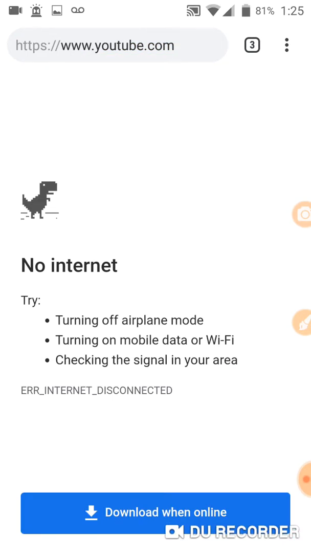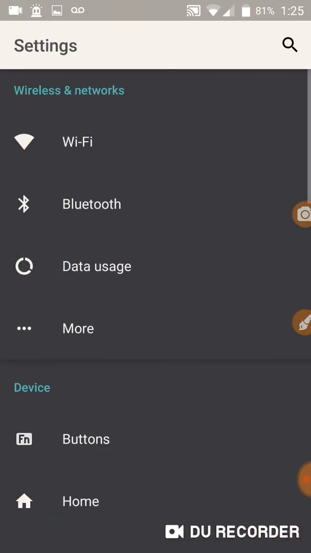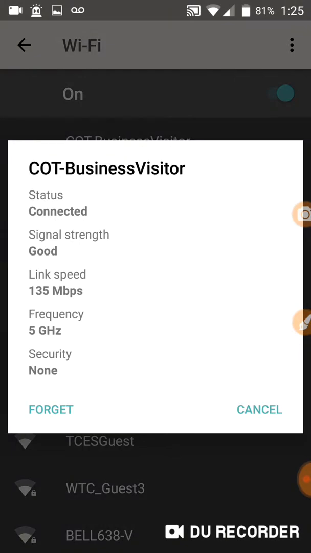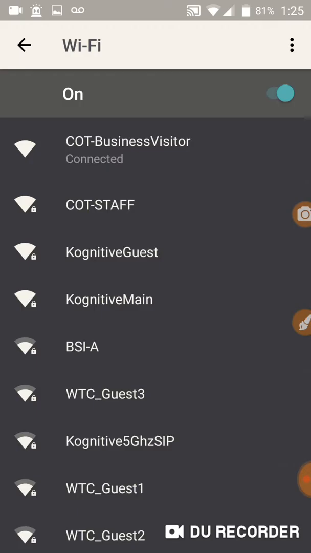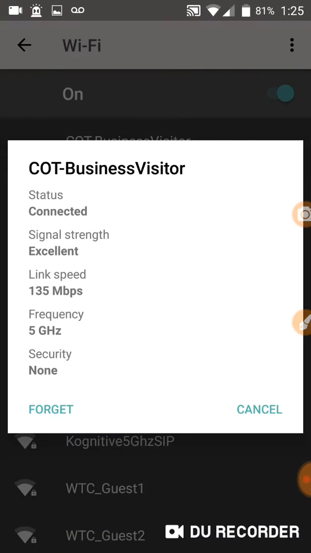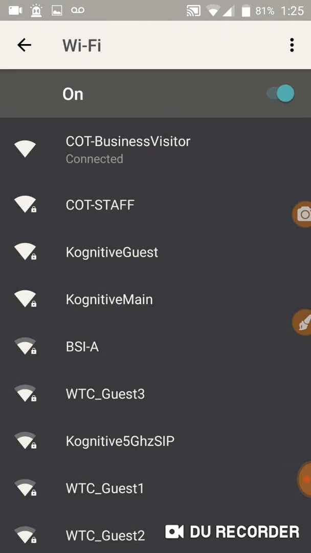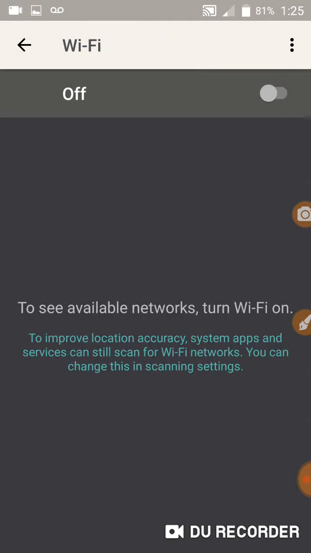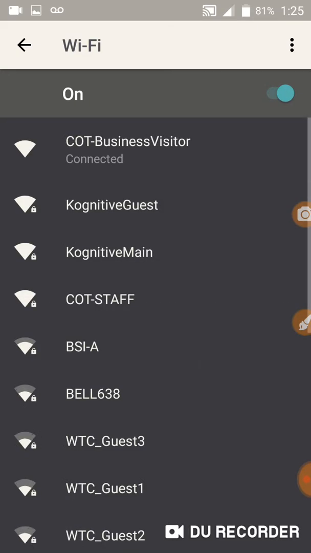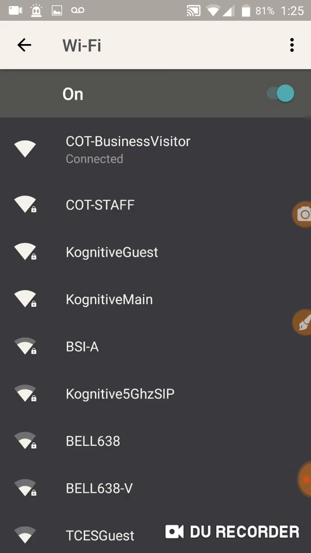No. So it's still not. How do you take the save settings out of your phone? What do you mean save? For the internet connection here. Go back there. So the save setting is gone. It's not there anymore because right now it's connected. Yes, it's connected. But it's not showing any network. Connected. Okay, but how do I, I want to delete the save settings for that.